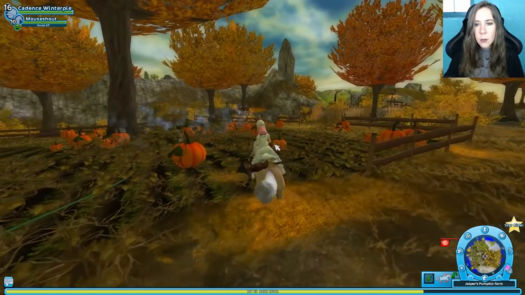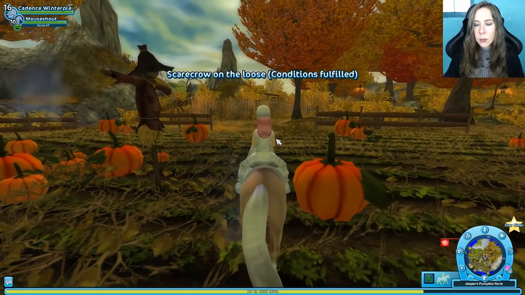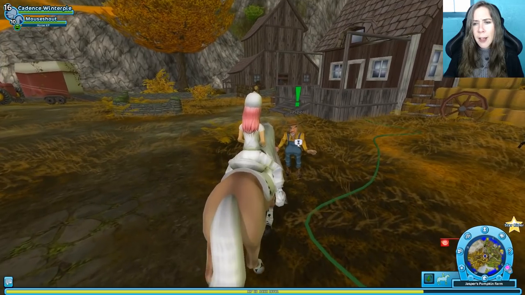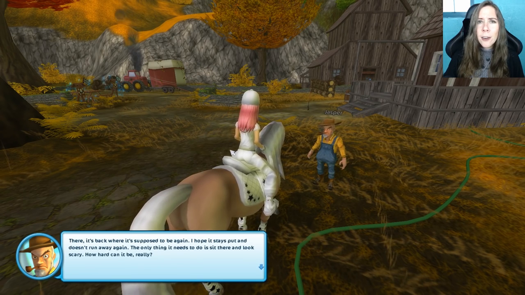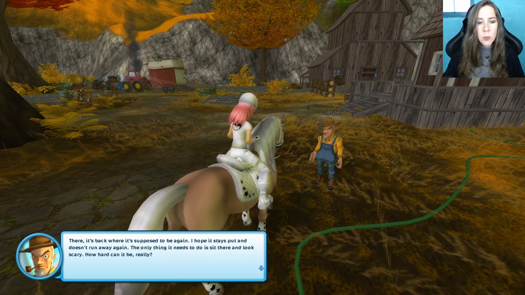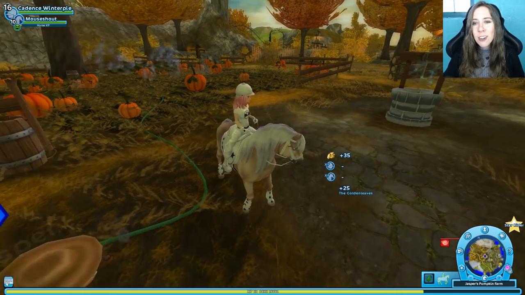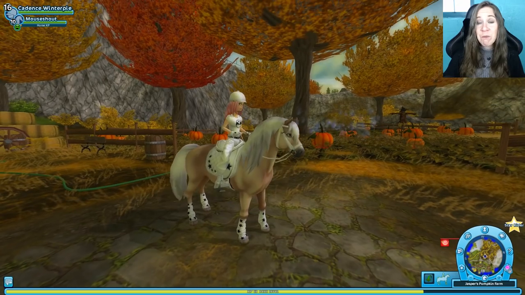Oh, back in the field. Okay. Cool. It's just gonna get loose again, Jasper. It has a mind of its own. Sort of? Maybe? I don't know how sentient scarecrows work. Is it really sentient, though? I don't know. Questions. There, it's back where it's supposed to be again. I hope it stays put and doesn't run away. The only thing it needs to do is sit there and look scary. How hard can it be, really? Maybe he gets bored. He wants to go off and see the world and scare crows everywhere. I don't know.